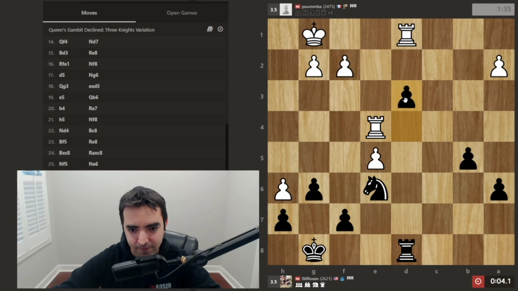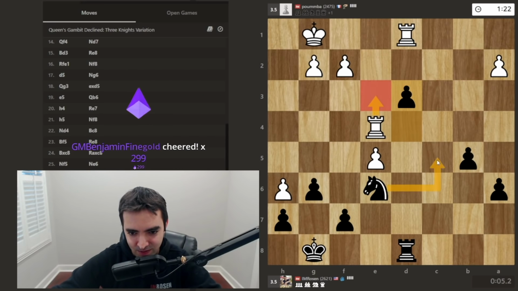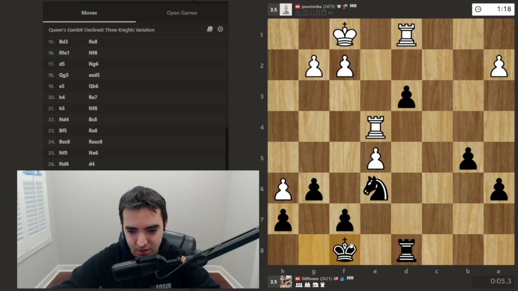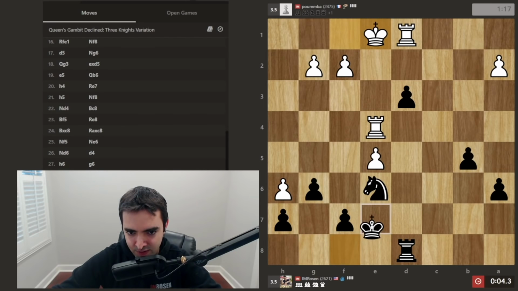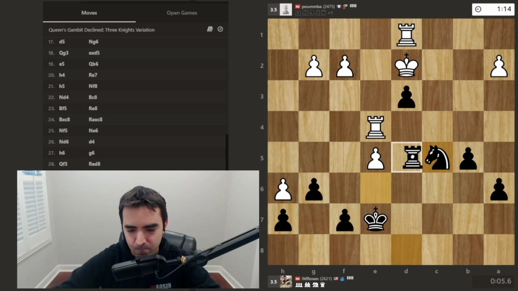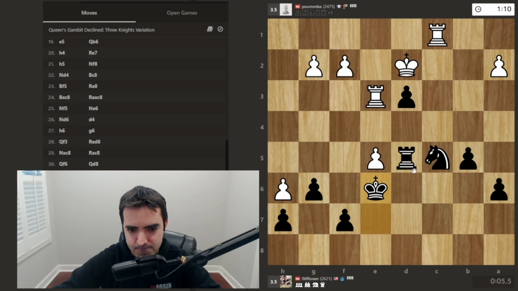Don't win my pawn. This is my baby pawn. It wants to grow into a woman. Rook e3, knight here. Maybe I hold on to it. h6 is arguably weak. So is e5. f4 coming, f4, a5.